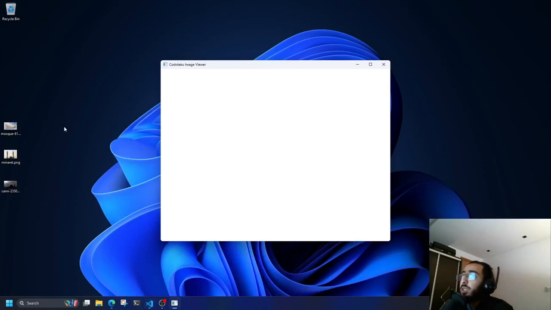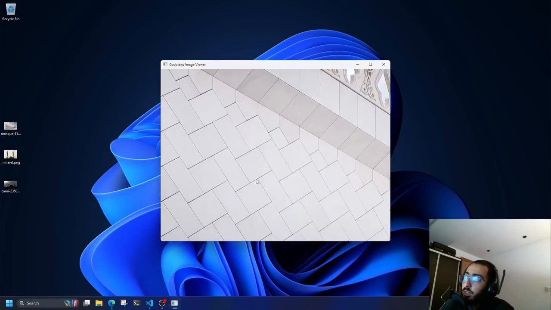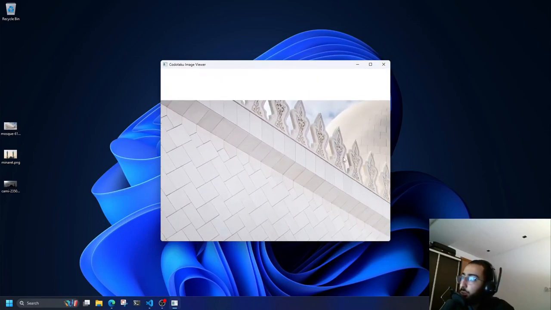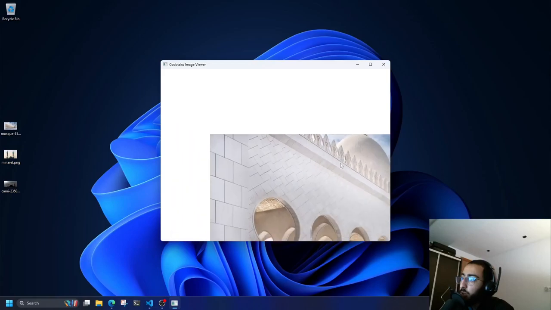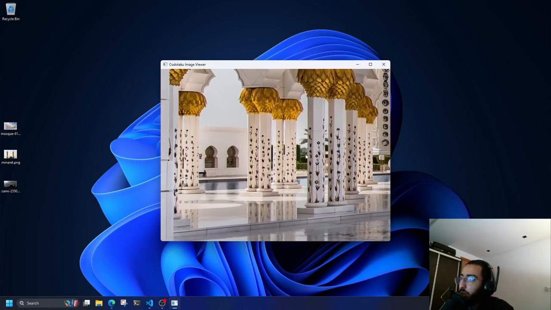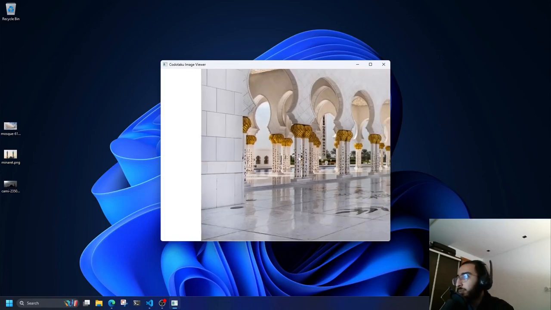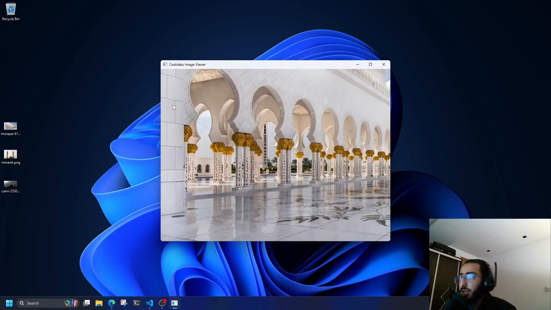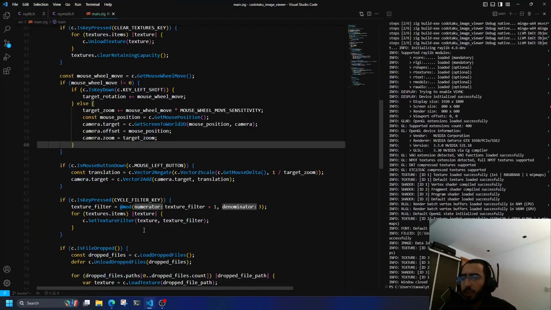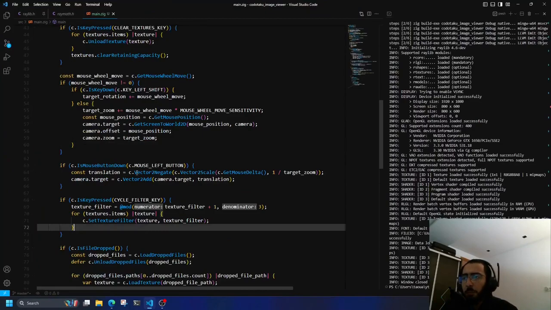And why? Well, because yes, we have fixed the zoom, right? So right now, as you can see, it zooms towards the mouse and outwards of the mouse, right? So yeah, pretty cool. But when I try to rotate, it's actually not doing anything because I forgot to set the target rotation, I think. Yeah, so how can we do that?